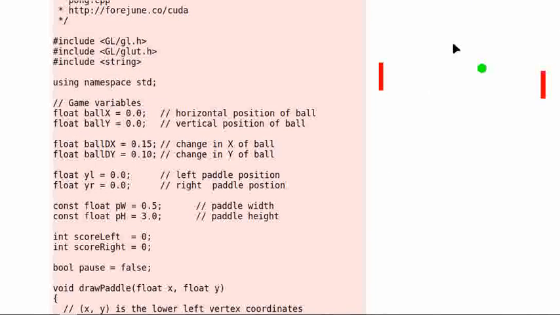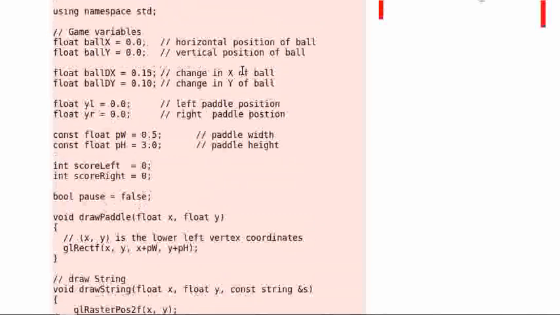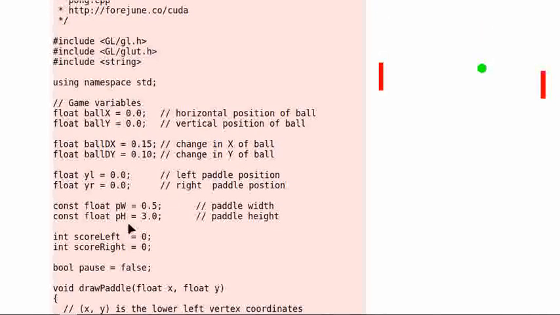The paddles can only move along the y direction. PW is the paddle width, and PH is the paddle height.